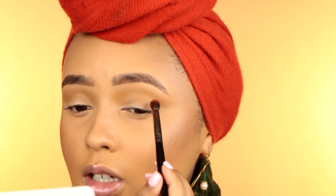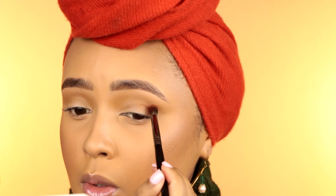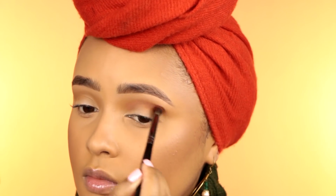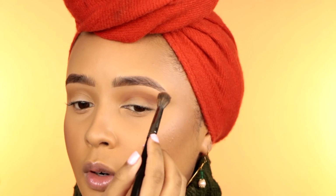Okay, so now I'm gonna go into the shade Mojo. It's a deeper milk chocolate brown, and I'm taking a Morphe E17 and I'm just going to pack that directly into the crease. And I'm taking our Morphe E27 and just keeping this blended and diffused.